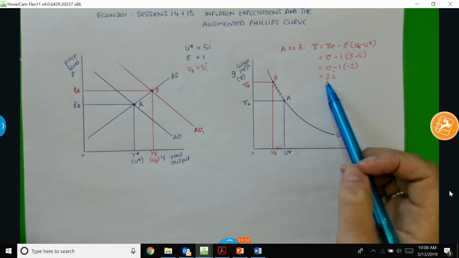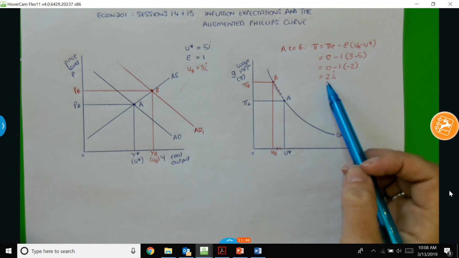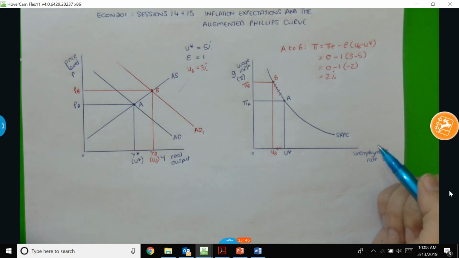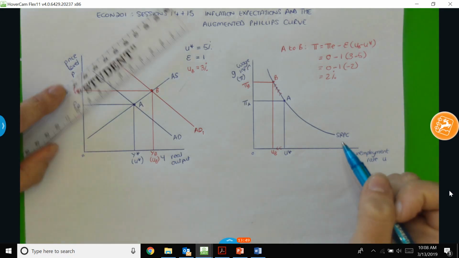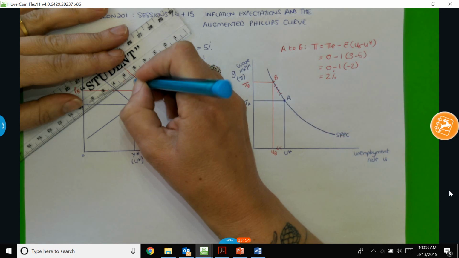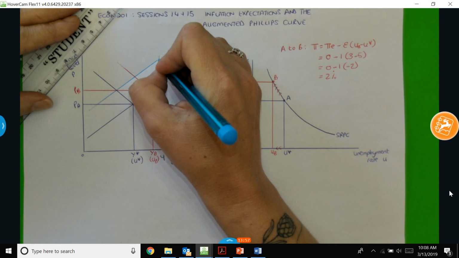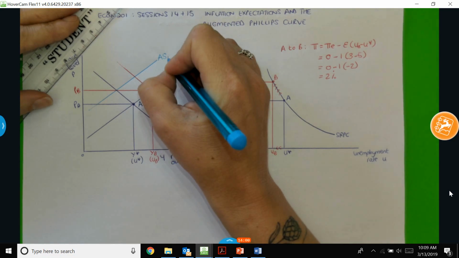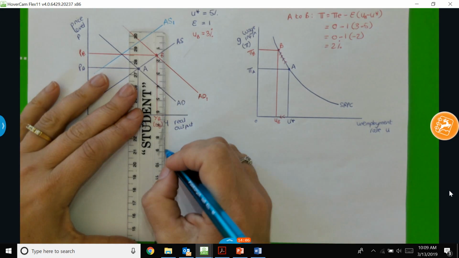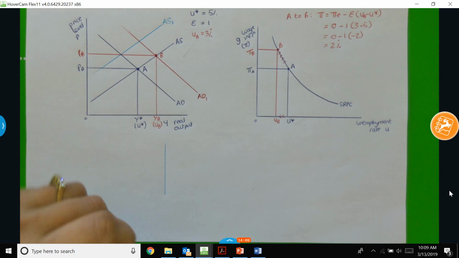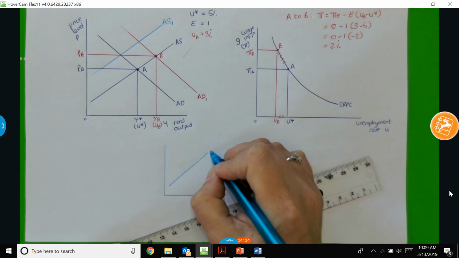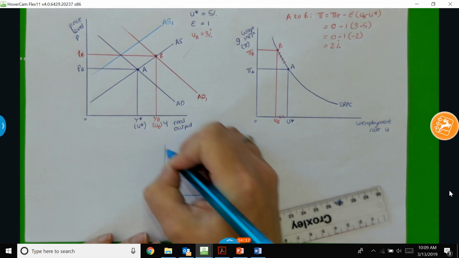And in this case, it's 2%. So if employers agree to an inflation-adjusted wage increase of at least 2%, this is going to cause firms' costs of production to rise. If firms' costs of production rise, that will lead to an upward shift in the aggregate supply curve. So here, the aggregate supply curve shifts from AS to AS1. Just so that you can see why the aggregate supply curve shifts up, I'm going to draw at the bottom the aggregate supply curve by itself. We've got aggregate supply here, AS, and this is output, and that is prices.